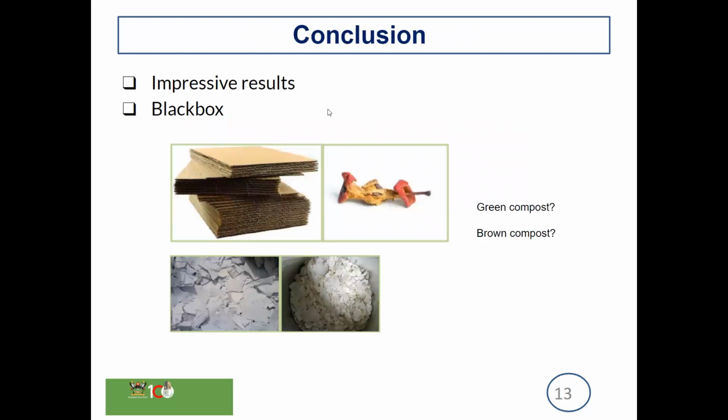In conclusion, they do have impressive results, but it's still quite a black box. It is not clear how this model comes to a conclusion that a particular object is green compost or brown compost, especially when it comes to the superclass. For example, you see the pepper and the egg white, they look quite similar, but this model is able to distinguish these two despite having a high variance, given the fact that there are also other classes that may look very different from these. So it's not quite clear how the model comes to this conclusion. It would be interesting to conduct some explainability study on this model to gain confidence in these results.